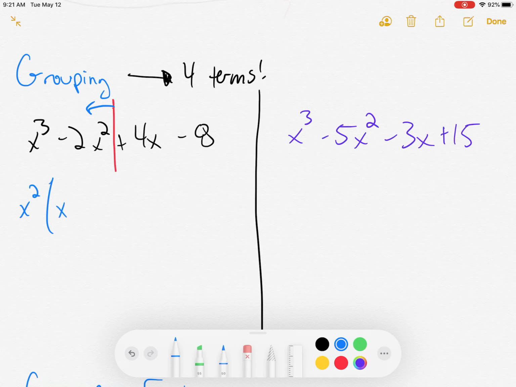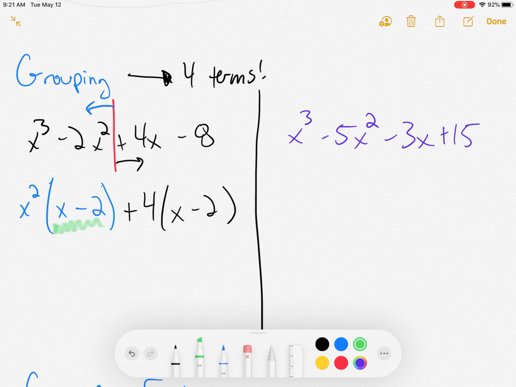And then what's left is x to the 3rd divided by x squared is x. Negative 2x squared divided by x squared is minus 2. Now I'm going to do the same thing, but I'm going to do it to the right. So now my GCF between 4 and 8 is plus 4 times x minus 2. Now you're probably noticing, well, Mr. Adler, these are the same things. And that's supposed to happen because now I'm only going to write that one time down here, x minus 2. I'm going to combine that and only write it one time.